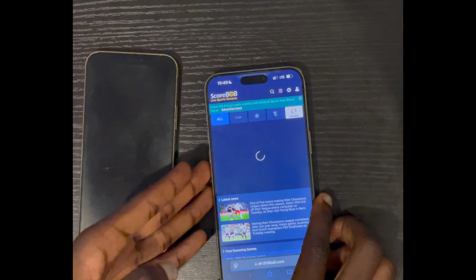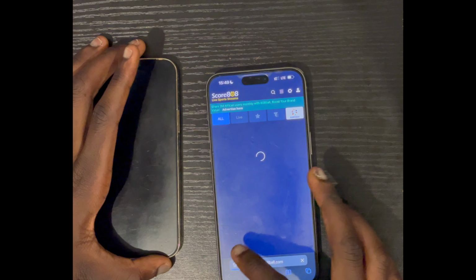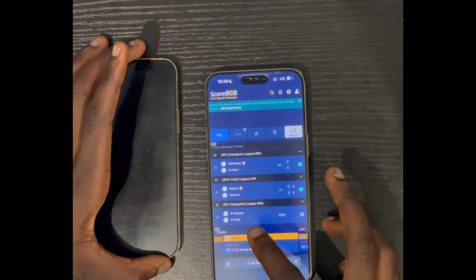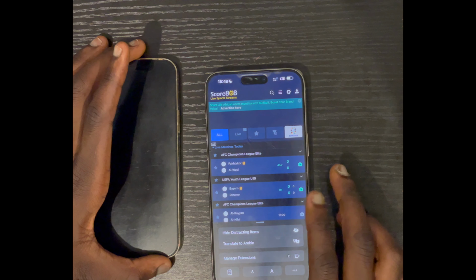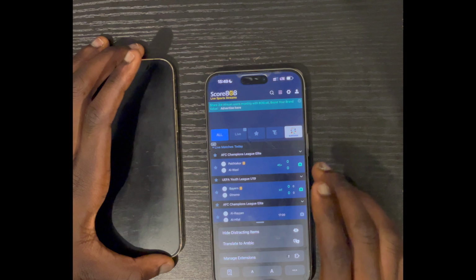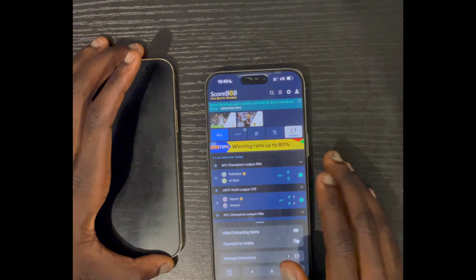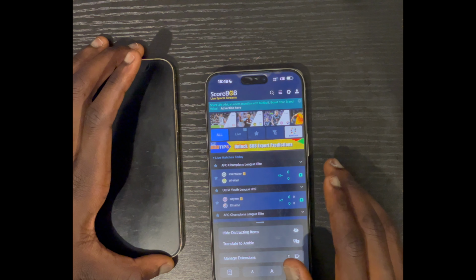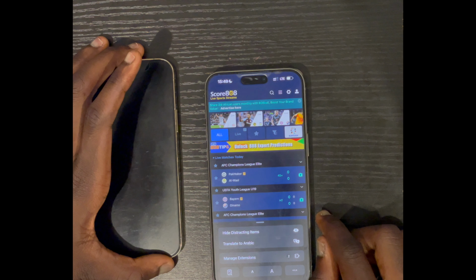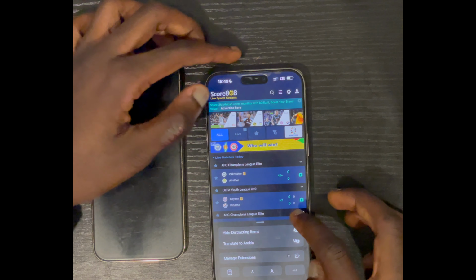So you see, we have this over here, which is not what it looks like on iOS 17. When you tap on that, you see a whole new option. And the one big change there is that you can now get rid of ads easily without having to worry about them coming back again while browsing on the website. The feature is really useful and very helpful. I'll put that to test so you can see how well it works.